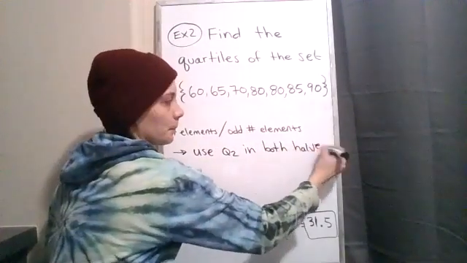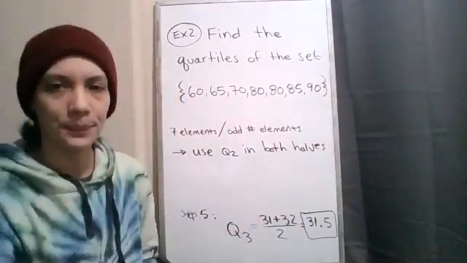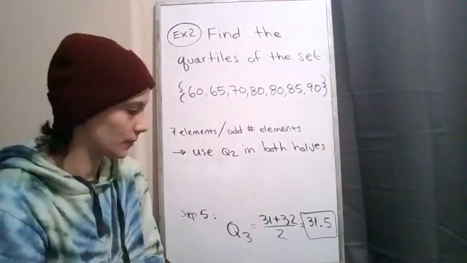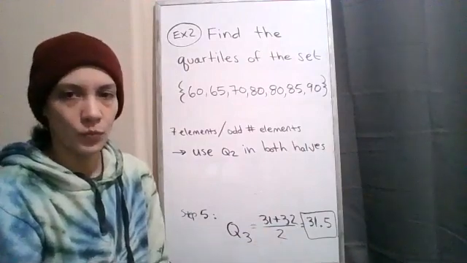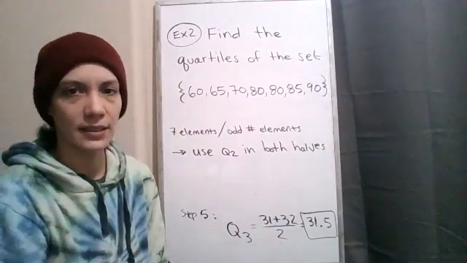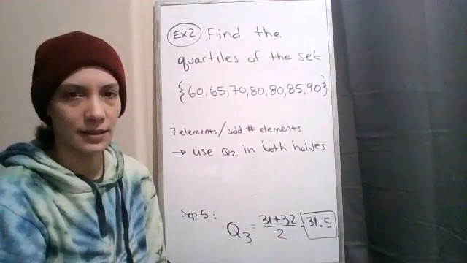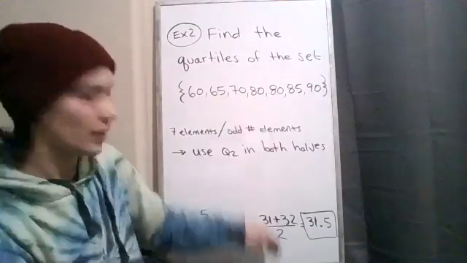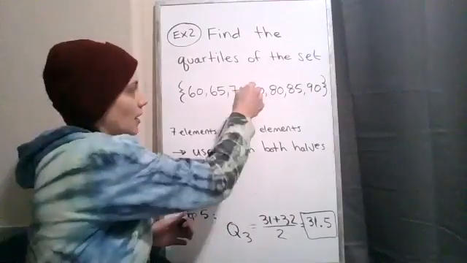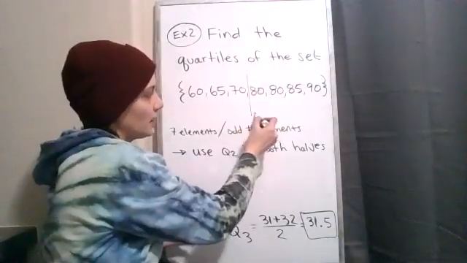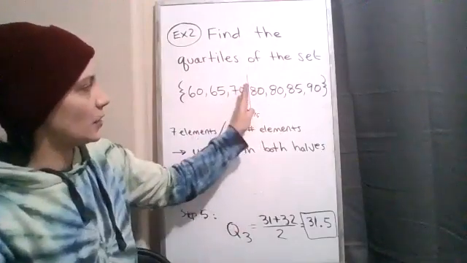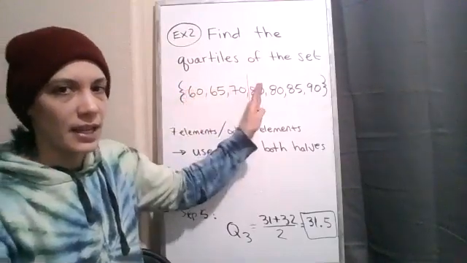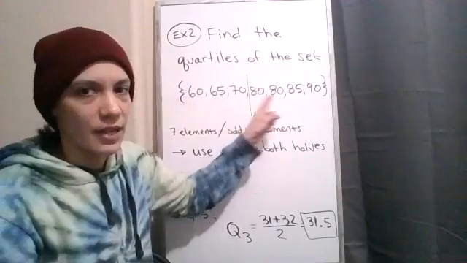Professor, can I ask one question before we go any further into the problem? Yeah. Really quick, maybe I just missed it when we first went over it, but when you have an even number, when you don't have a middle number that is included in both sides, what do we write down? Like say the middle number was 79 and 80 because it's even. What do we write for Q2? Do you find the average? Yeah, what would split it would be 75 in the middle. And then you would go from that number down. So 70, 65, 60 would be the bottom half. And then you'd have that top half.